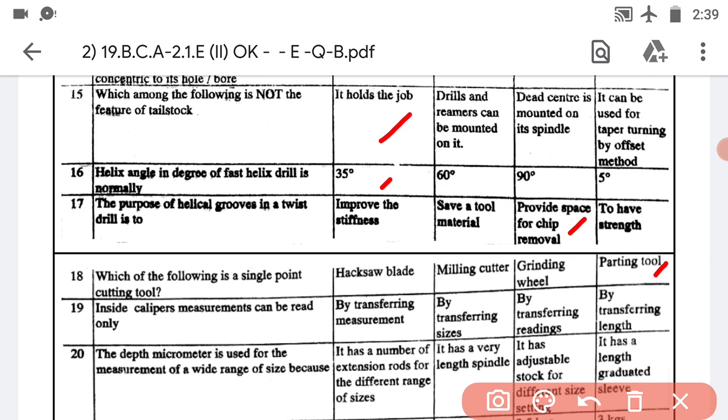Question number 19. Inside caliper measurement can be read only by transferring measurement. Option A, correct answer.